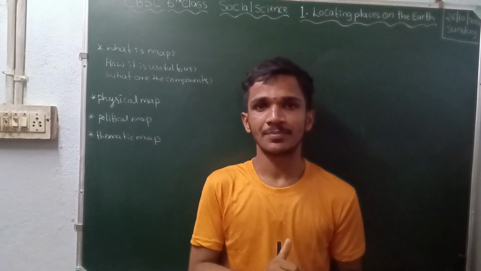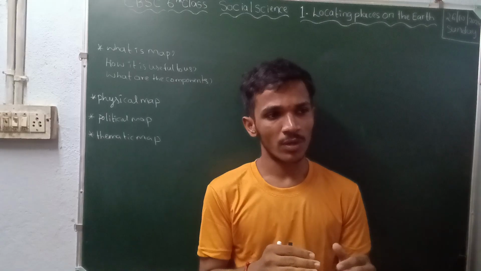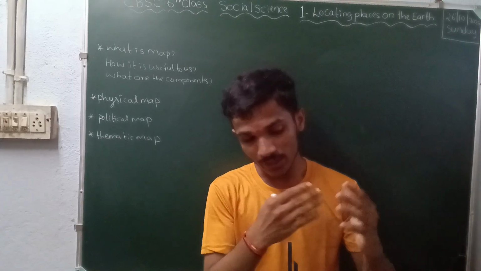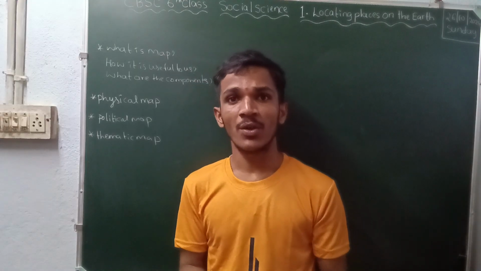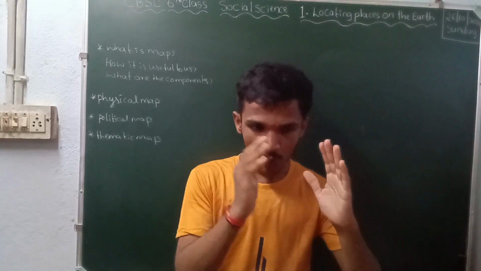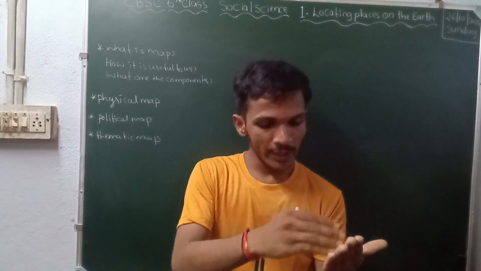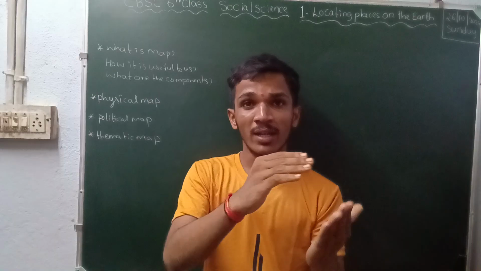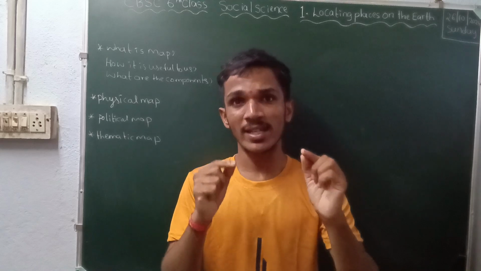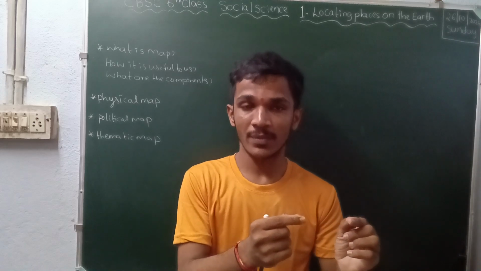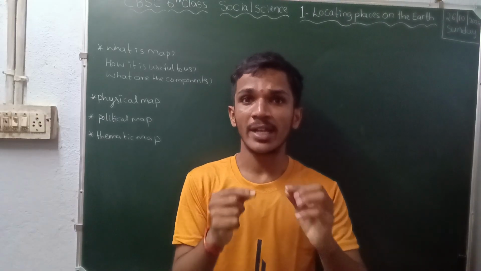Whereas in a thematic map, if a person wants to know only about the coastal plains in our country, how many coastal plains there are in our country, he can watch through a thematic map. He can observe only the coastal plains. He can observe only rivers, or only whatever theme the map belongs to, such as water or the Himalayas. If the map belongs to a certain theme, it is known as a thematic map.